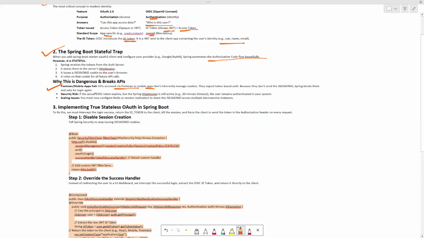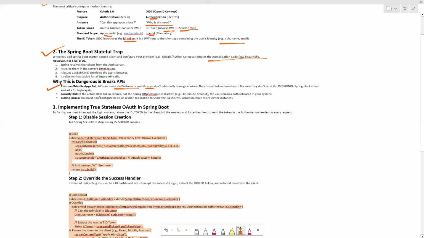So that is the cookie based issue. Since there is no cookie, they don't send any JSESSIONID, and that's why Spring blocks them and asks for login again.